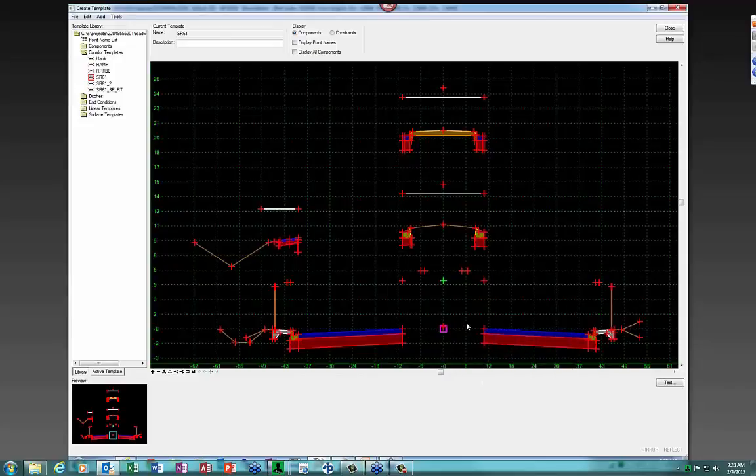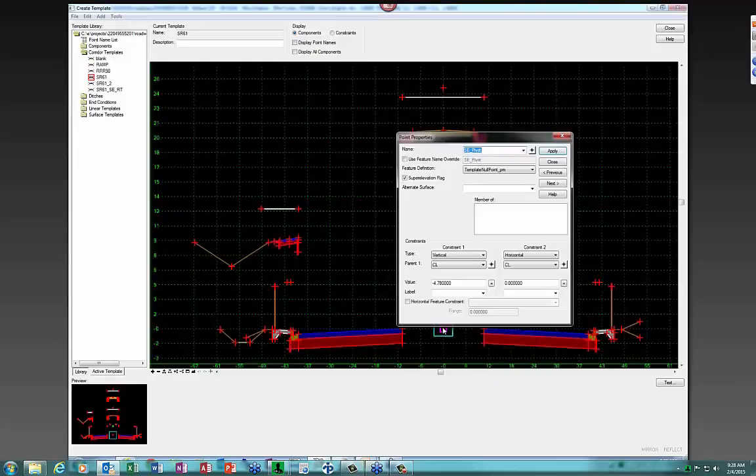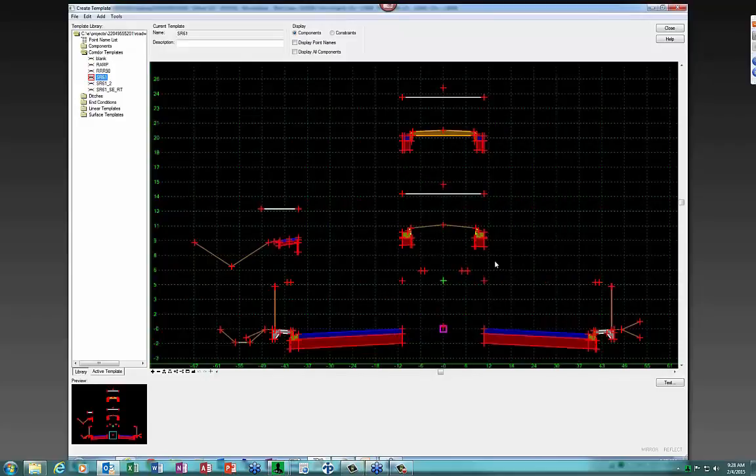The other thing that you need to do is define which points are going to be superelevated or have superelevation controls on them. So in this case, I've got a pivot point which is going to need a superelevation flag, and then I'll have these edge of pavement points which will have superelevation flags. So it's an extra box that you check on your points. Okay? Let's look at a different point.